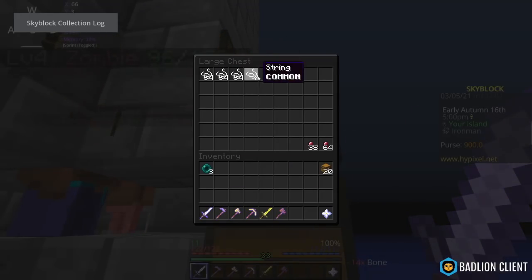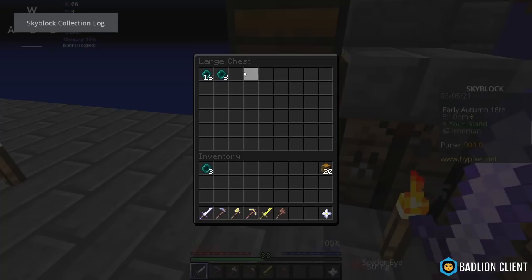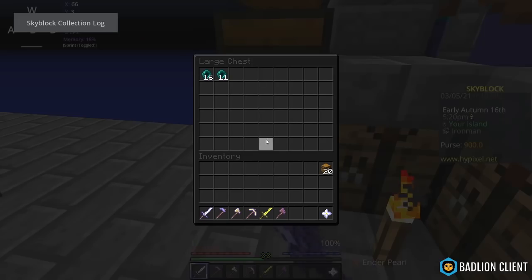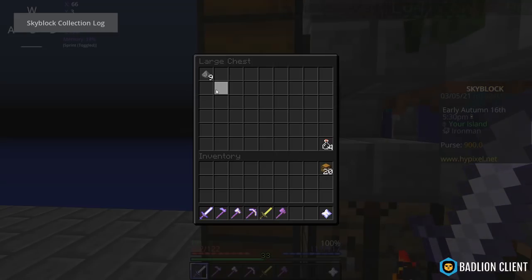Also, we got a fair bit of string and spider eyes, which is great because I think we can craft the minions of both kinds. I'll have to check the recipes to see if we have enough, but I think we do have enough for both of them. We've also gotten quite a bit of ender pearls. We don't have the minion unlocked yet, but I'm sure if I stay here for another hour or two, then we'll eventually get it.